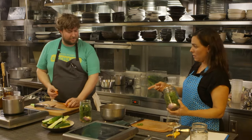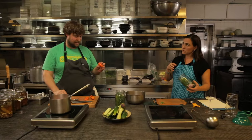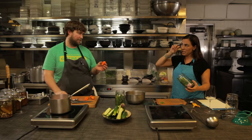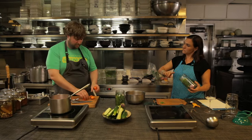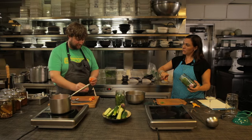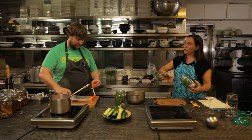I'm gonna pull the stem off the top. If you're working at home, just be careful. This is the danger zone when you're working with peppers. Don't touch your eyes. Don't go to the bathroom. Especially don't go to the bathroom. And just don't touch your face in general. We've all learned that with COVID.